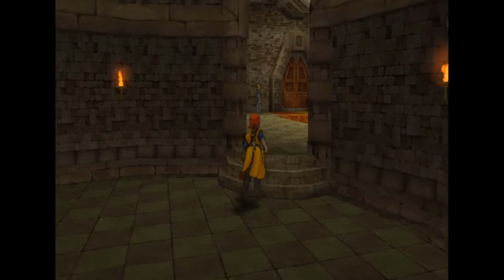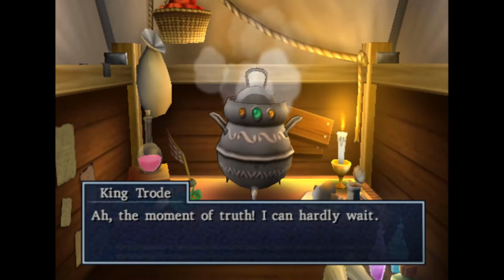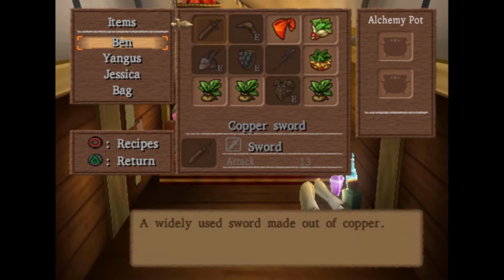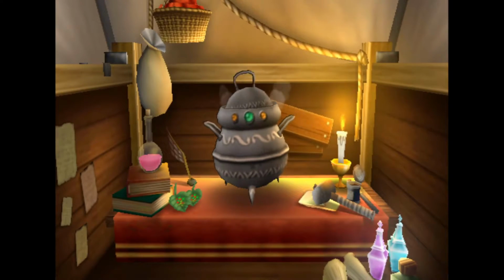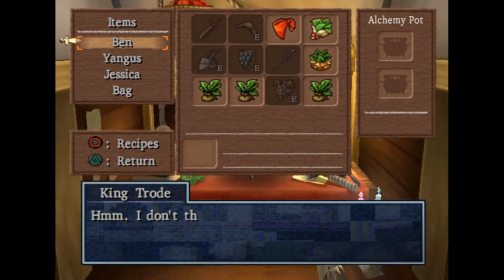Well. Hey! Ding! Strong antidote. It restores some HP and cures poison. Now, is this what I think it is? Nope.